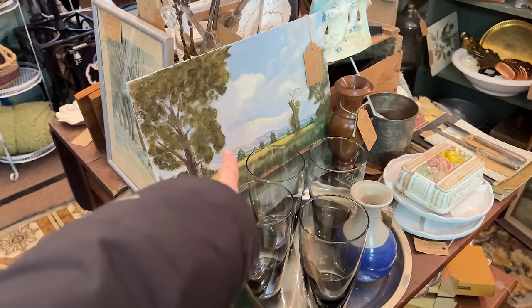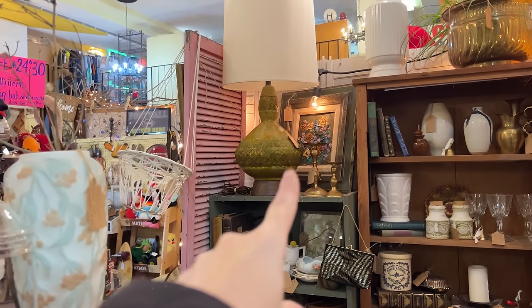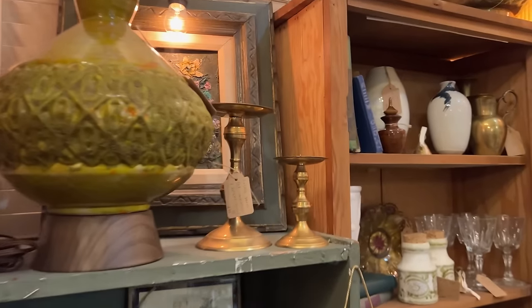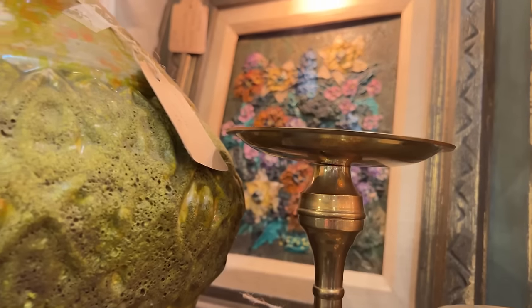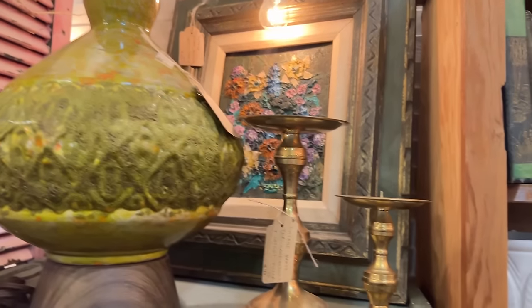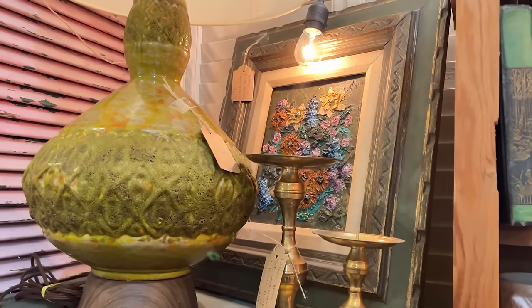I see some art — I like this one, I think it's like $58. And then over there that floral looks really, really good, kind of moody and raised. How much is it? $90. The frame is actually pretty good too. I haven't picked up so many florals, you guys. I may have to take a hiatus.